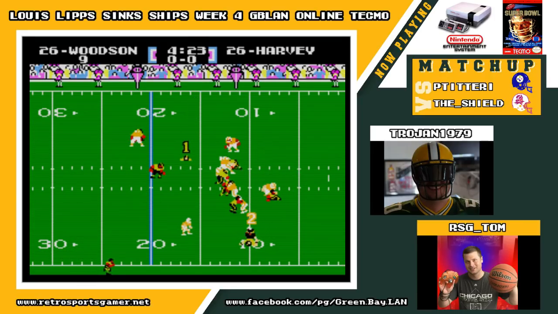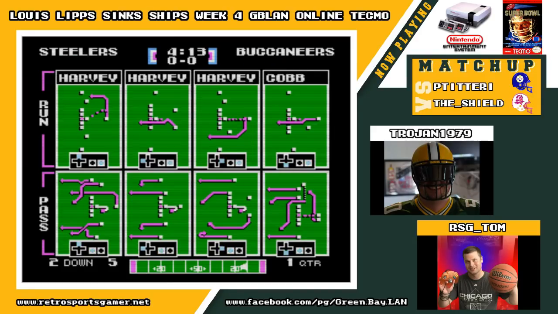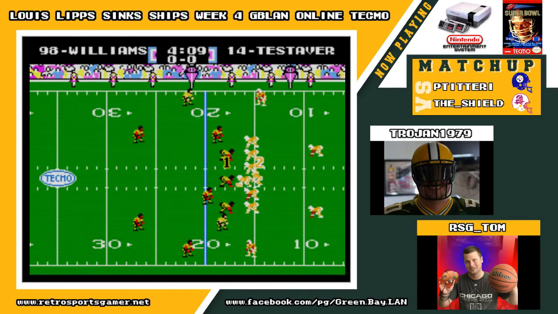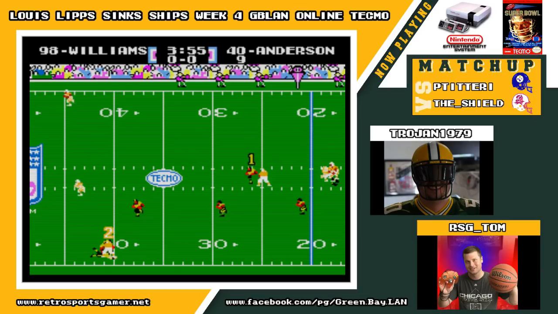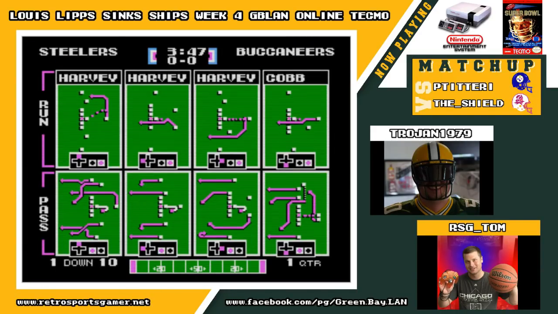Looks like Ken Harvey is in the backfield for the Shield. I see this strategy from time to time. I know Mort likes to do this and put a slower running back and put Gary Anderson at wide receiver. Gary Anderson, I think, has 50 receptions, and he's a 50 max speed, so I get it. And we see it comes to play there, and a tap, and a first down out to the 43-yard line, so the Shield making use of that early.